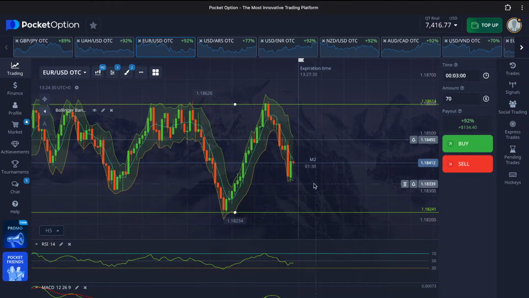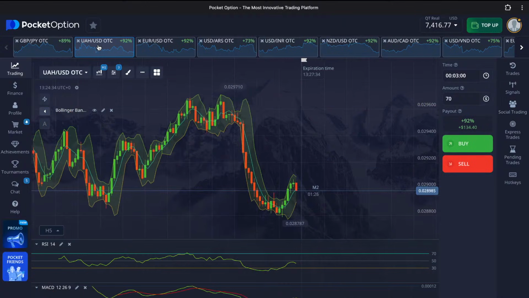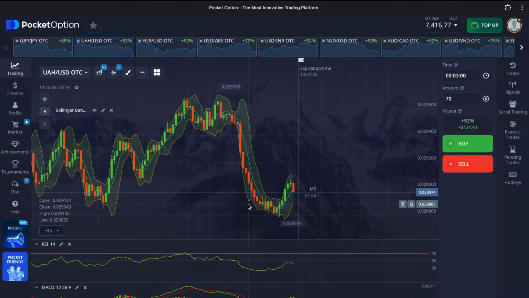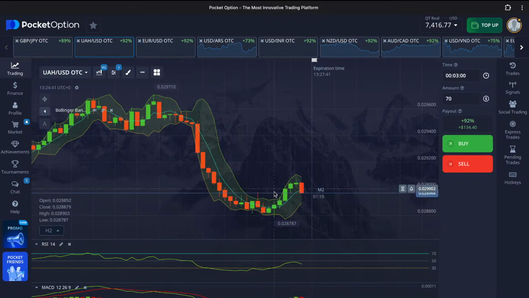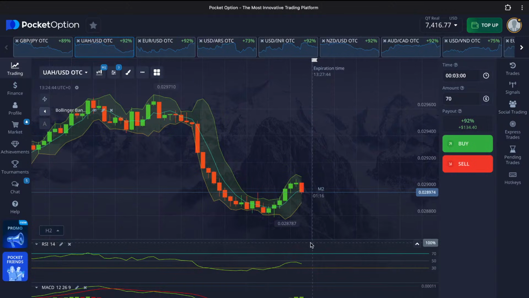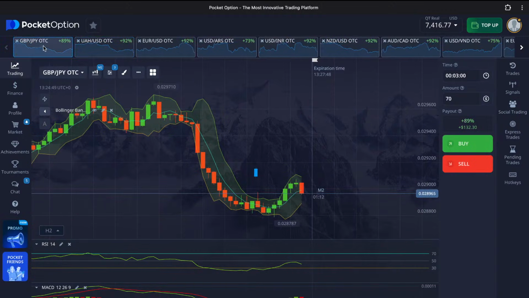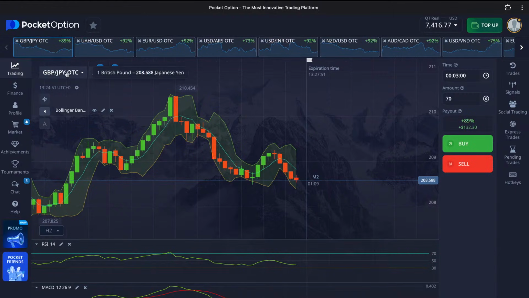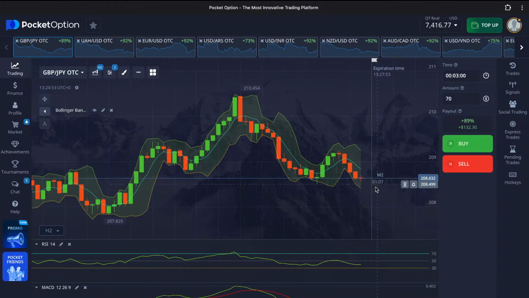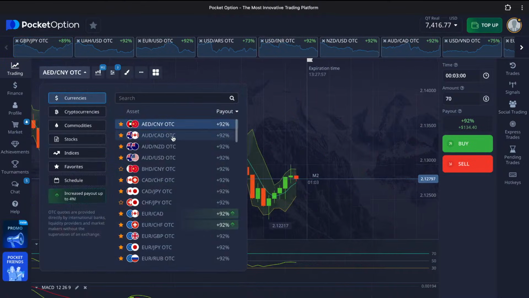Yeah, on Euro/USD, it's already not great. So here, as you can see, it was a good start of an upward trend, and then we had a correction, a pretty big candle, or maybe it's going to be even a reversal, and the price will go till this level, because we can see the body of this candle is pretty huge. It's really huge. Here could be a good downward trend, but it didn't break the previous support level yet, so it's better not to risk as well. This one, no.